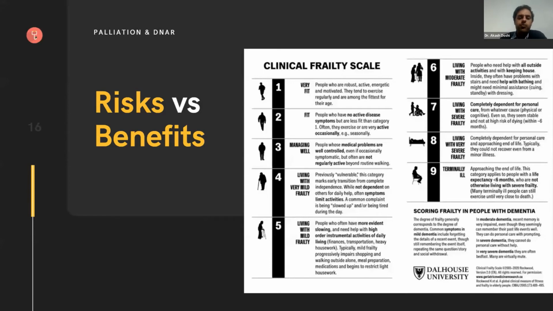And I think the Rockwood Frailty score, which is what you see on your screen at the moment, is helpful to appreciate the kind of patient who doesn't have the ability to deal with the significant stresses all of this treatment is going to put on them. And so if you get to the point where you've got somebody who is, particularly if they're 6 or higher, you may well have a situation where the patient just doesn't have that physiological reserve to have any benefit from CPR.